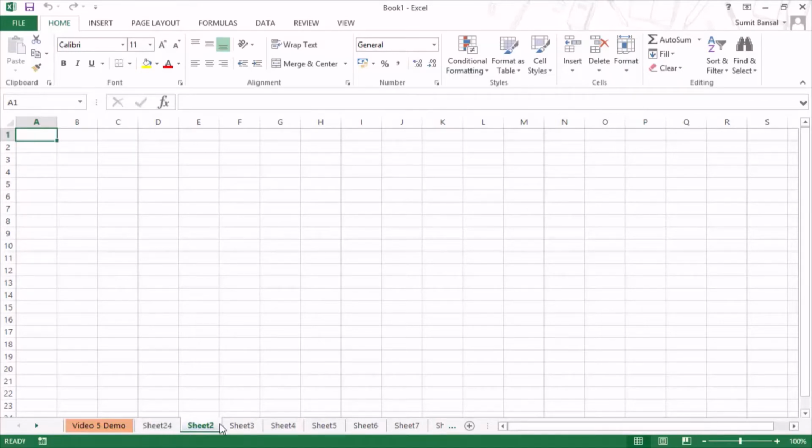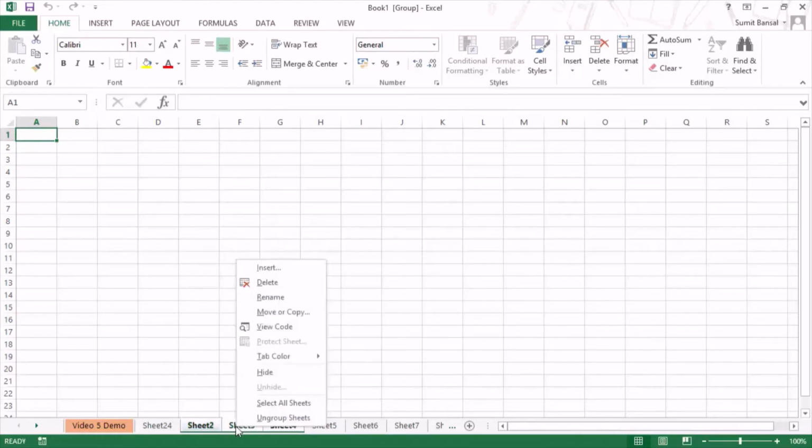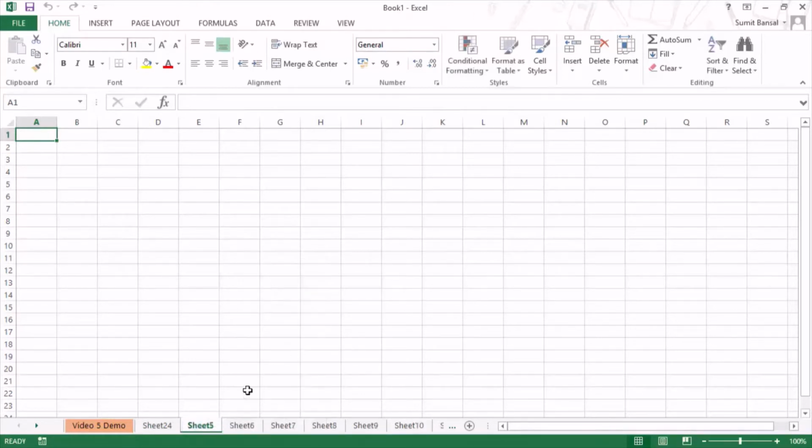You can also delete multiple sheets if you want. In this case, for example, if I want to delete sheets 2, 3 and 4, then I would have sheet 2 activated. I would press the Control key on my keyboard and select sheet 3 and sheet 4. As soon as I do this, you can see here in the title bar it says Group. So it has become a group and I can delete this group. I would click on any of these sheets, they are already selected, right click and say delete. And as soon as I say that, all those 3 sheets have been deleted.